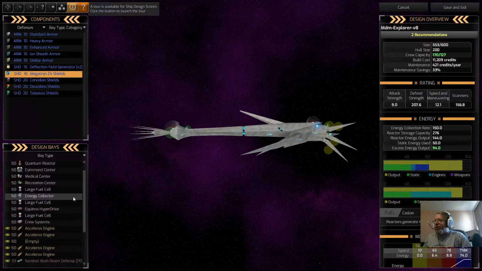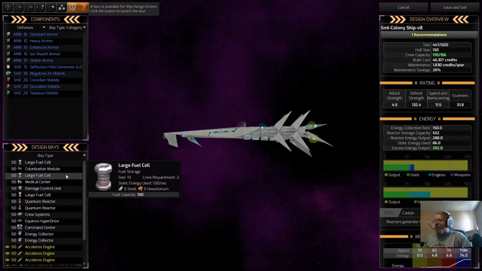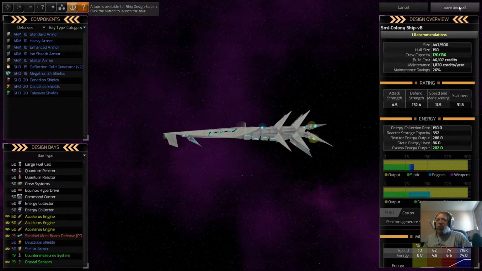Two armor, two shields, everything else. Med center, rec center. Three large fuel cells. Damage, yeah. Everything else is good. Small colony ship. A single colonization module is fine. Everything else, sure, we're good there.